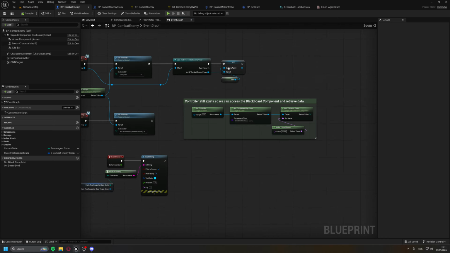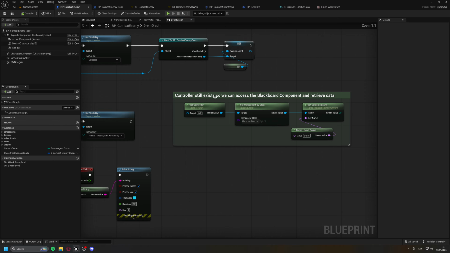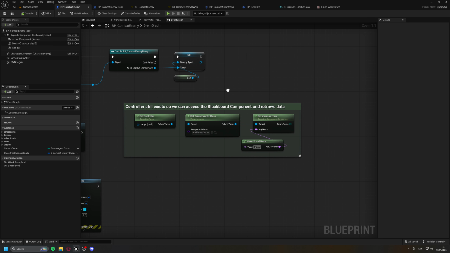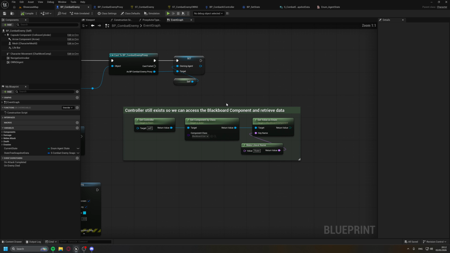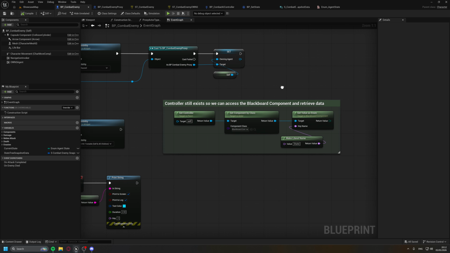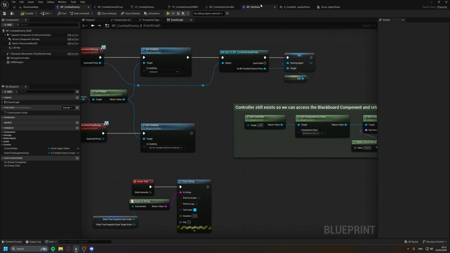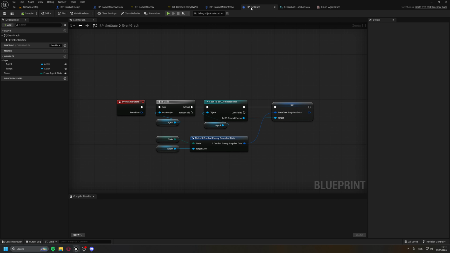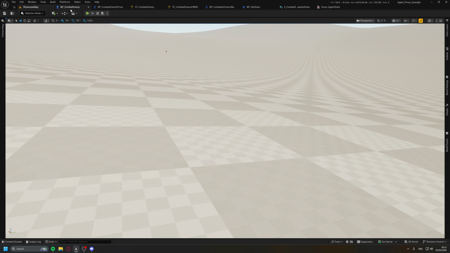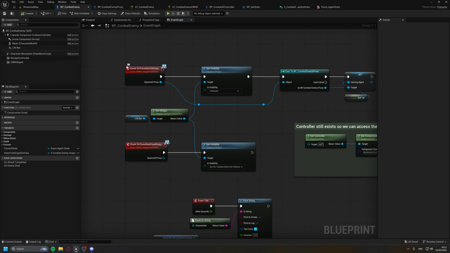And I also want to say, if you're using behavior trees, you can access Blackboard keys. It's not like state trees. You can access those Blackboard keys, so you wouldn't have to do these set states just before the controller gets destroyed, and the behavior tree and Blackboard with it.